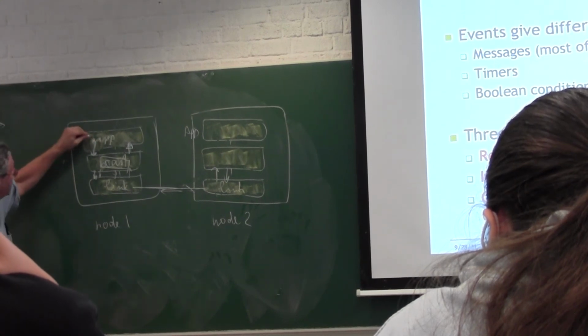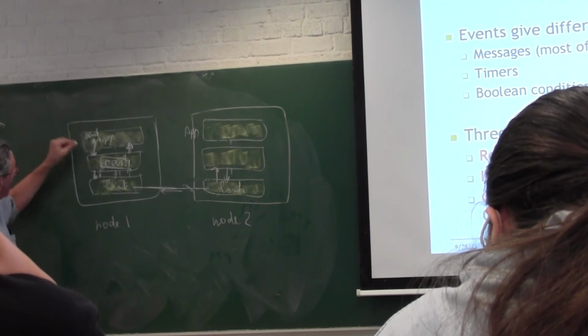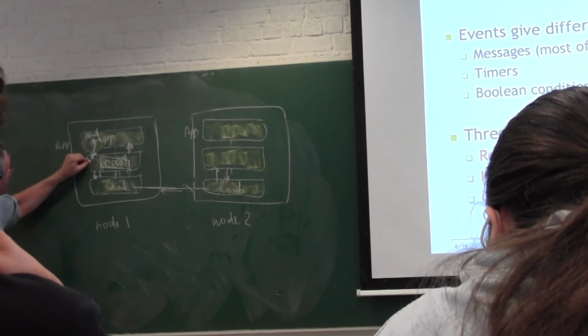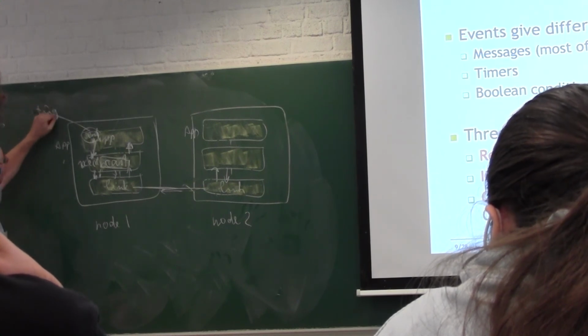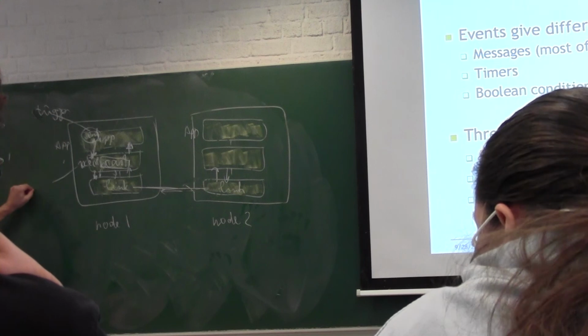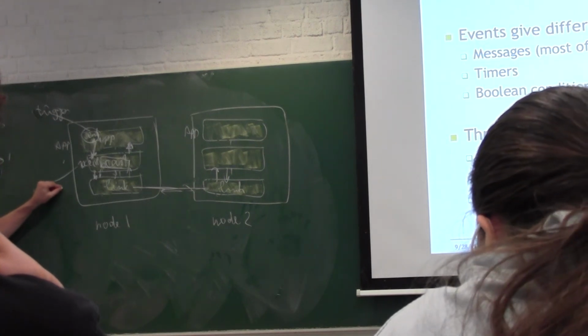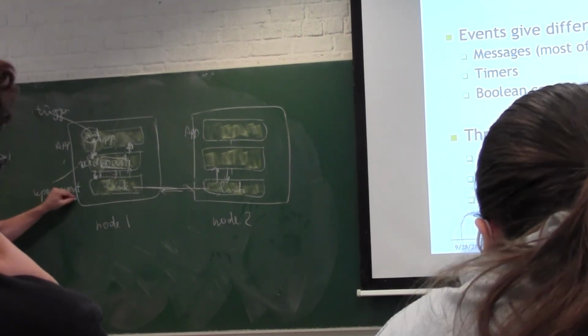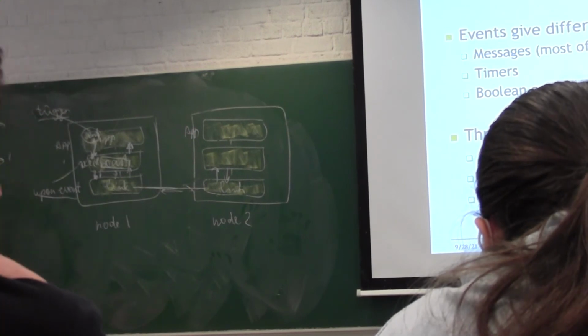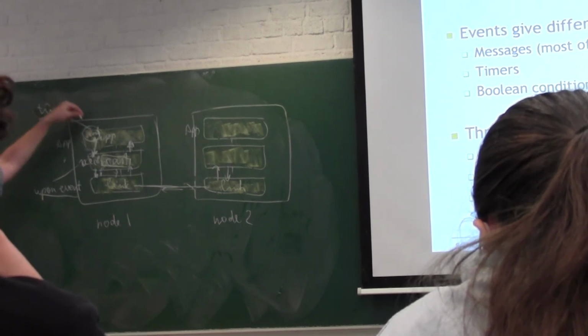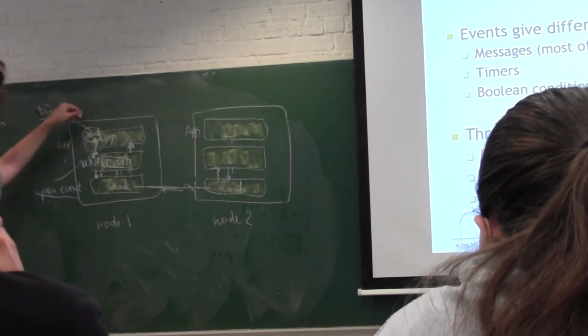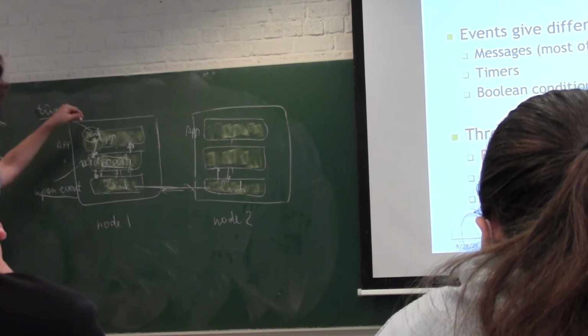So I have here a send, and I have here a receive. The send is called trigger, and the receive is called upon event. Strange names, but why not? Then at least you don't have bad intuition from words that are already used. So when I request something from a layer, I'm sending a message down.